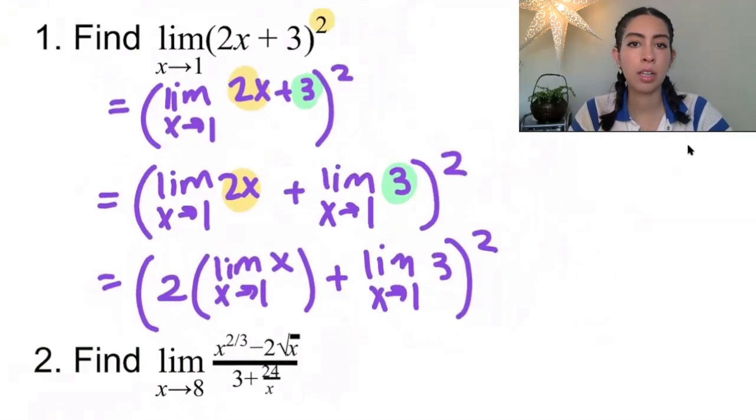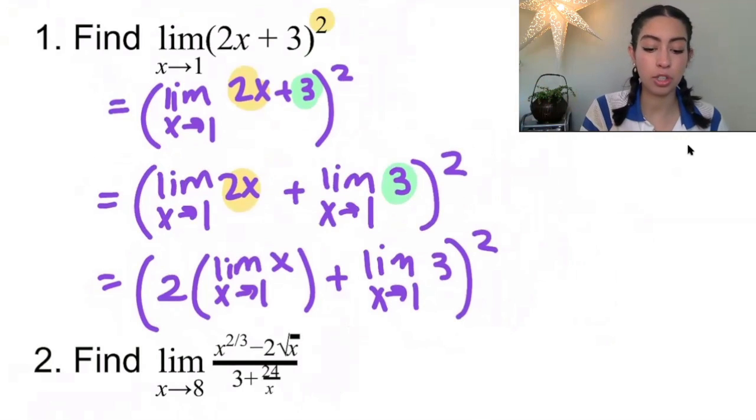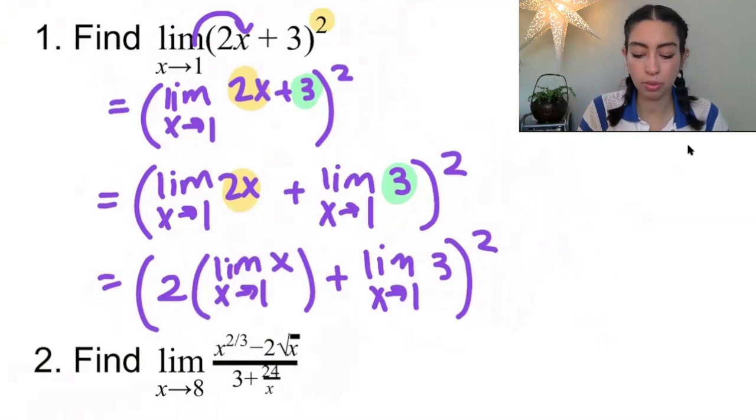So again, the point here is not to make things a lot easier, because as you can see, we're kind of expanding the problem. It would have been a lot easier to just plug 1 into that x and then simplify, but we're seeing the building blocks. That's what we're trying to look for here. And we're trying to build the skills of how to apply these properties, because there are going to be some cases where we're going to need the properties. So we've got to make sure we can apply them.